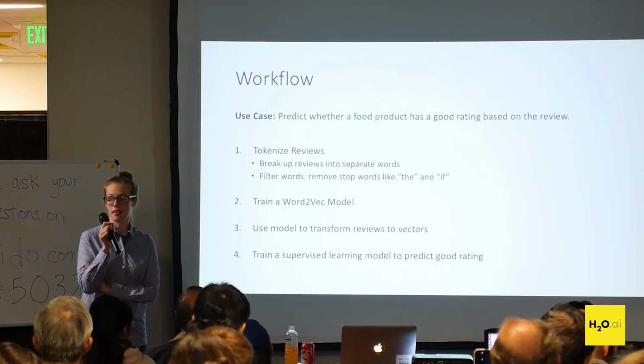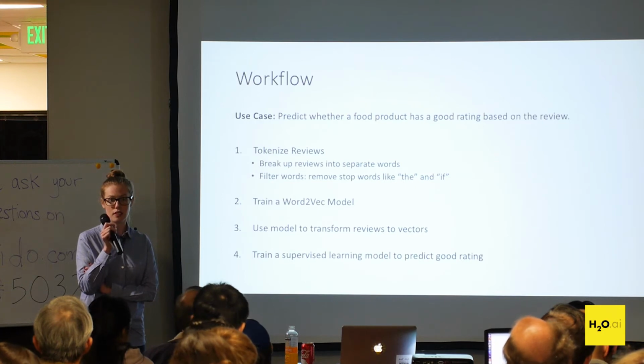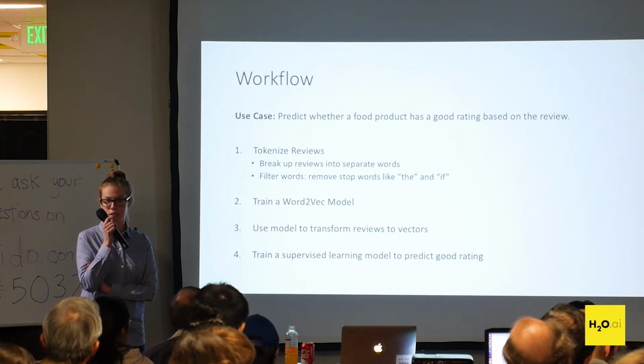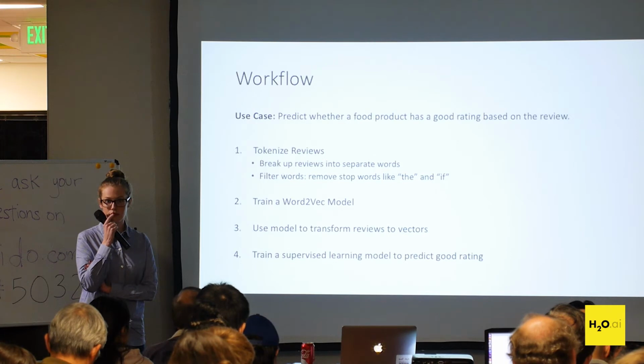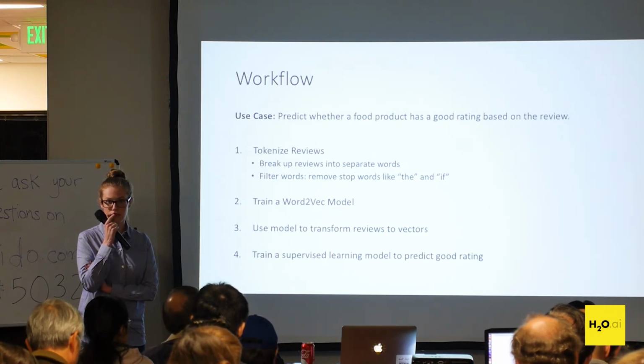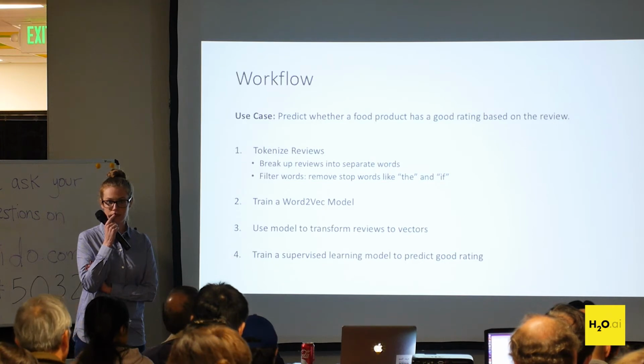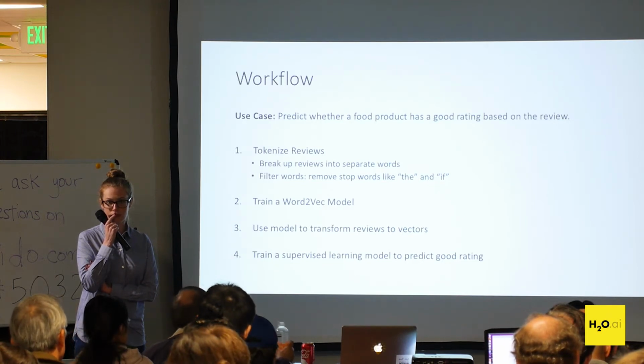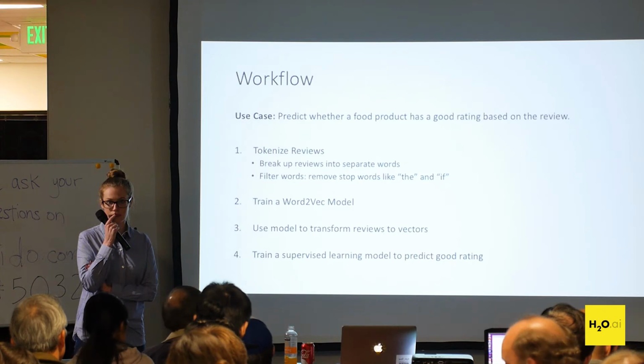Yes? This goes back to your question earlier when you were talking about how you can tune different parameters. How do you pick what size dimensional space to use? I feel like 100 is the default that H2O uses. But if you get up to 1,000, is that significantly better? How do you decide?